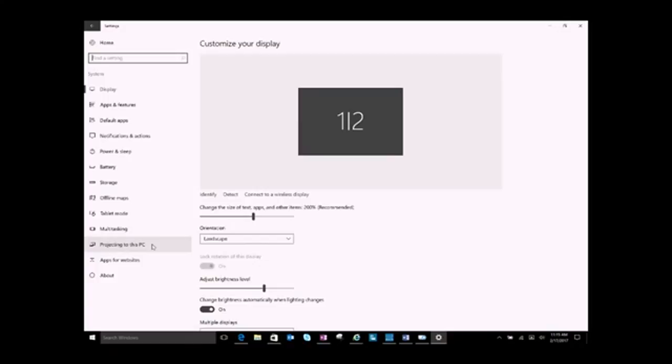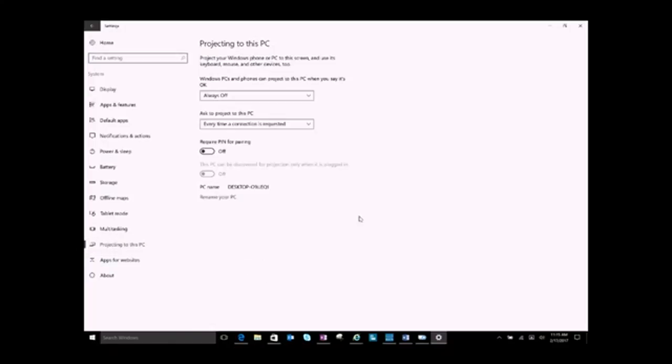It's called projecting to this PC. Now, what this allows me to do, and I'll show you here if I click on that, is I can set up my device, that desktop that might be plugged in up front, to receive that same type of wireless connection. So I could still be a teacher, and if I don't have a Miracast wireless receiver or the ability to do that, I could project from one Windows 10 device to another.